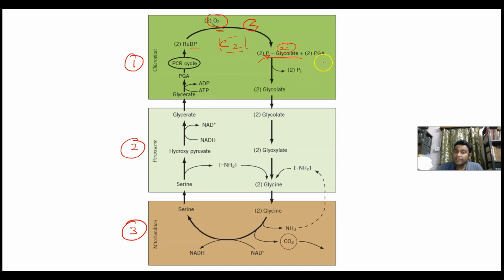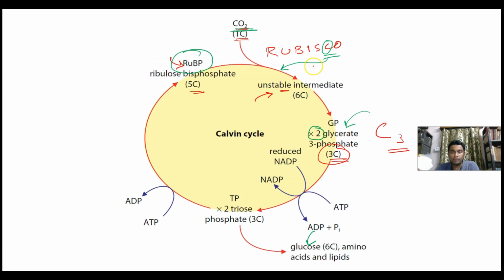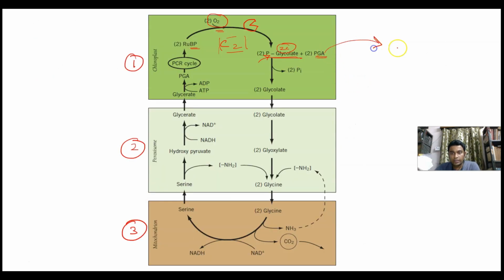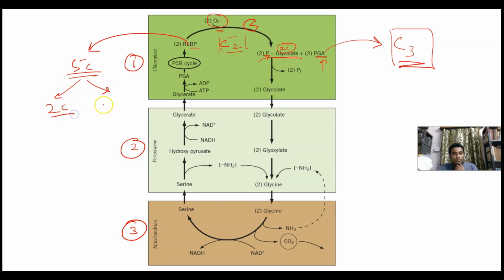Okay. What's next? Apart from this, you are also going to prepare one 3-carbon compound, which is nothing but the PGA, the one we have seen here. This one. So what will happen? This will eventually enter the C3 cycle, normal. It will go on its own. But, my dear students, understand, had it been a normal cycle, had it been carbon dioxide instead of oxygen, you'd have got one more PGA here, right? But since you're using oxygen, this 5-carbon compound you can break open into one 2-carbon compound and one 3-carbon compound. This 3-carbon compound will enter the Calvin cycle.